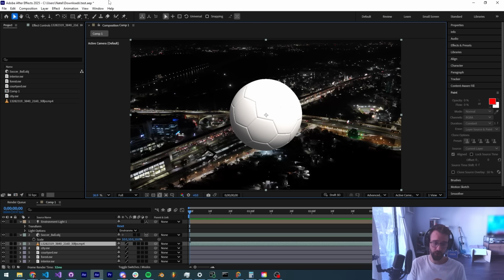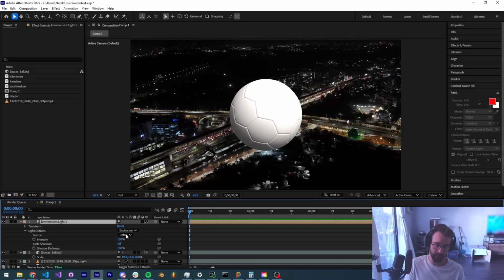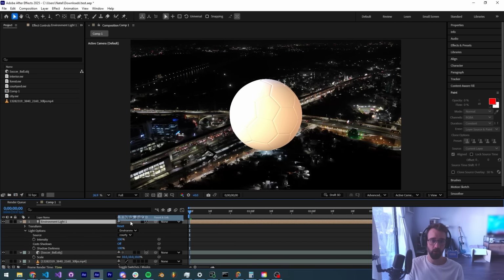Today I'm going to be showing you very quickly how, in After Effects, with a script, to change the light source of your layer. Since After Effects now has 3D compatibility, you also of course have the option to create environment lights. And with these environment lights we can choose what kind of layer or video we want to actually emit light to our 3D model.